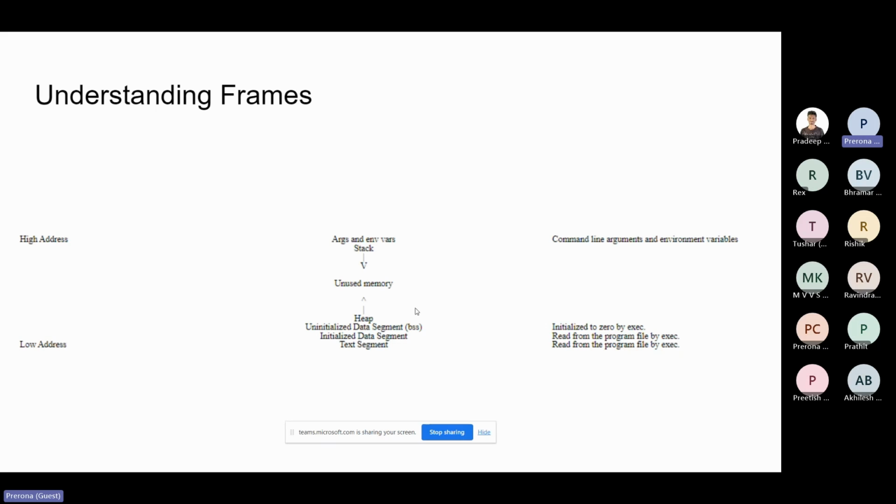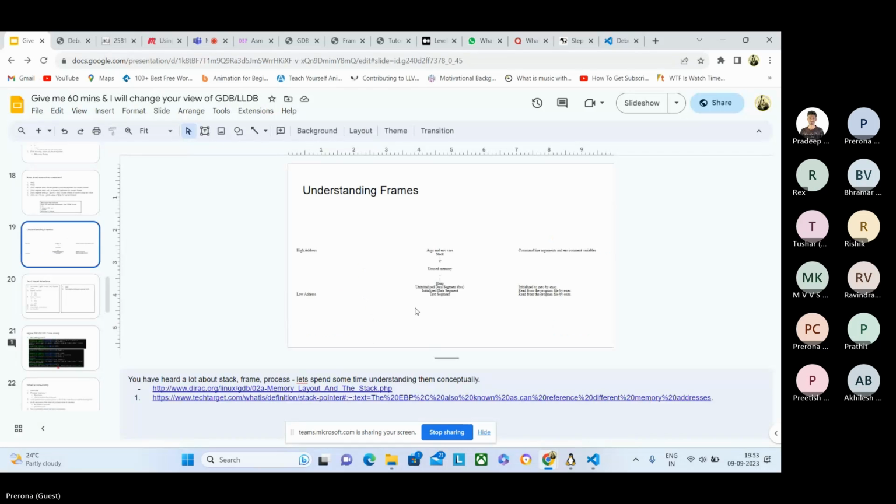So the addresses that you see in the presentation, or in any of your experiments, are all virtual addresses. They are not really real addresses. The memory management unit converts virtual memory to physical memory for any read or write to memory. So that was one point I wanted to highlight.